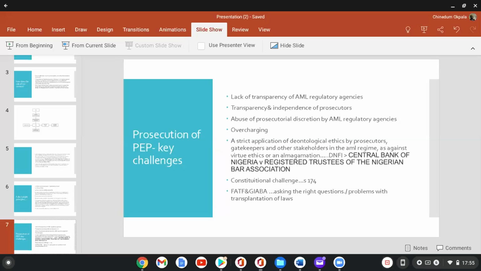Now, the Office of the Attorney General, like Section 4, puts everything at the doorstep of the AG. Now, subsection 3 of section 174 of the 1999 Constitution makes an attempt to create a leeway for the rule of law to come in. I'm using the word intentionally, makes an attempt, in the sense that it says, look, the AG must act in the interest of the public when applying discretionary powers. Discretionary powers like normally prosecuted.